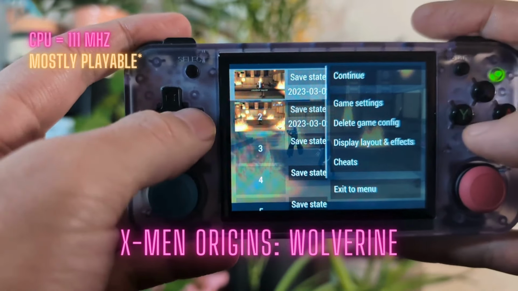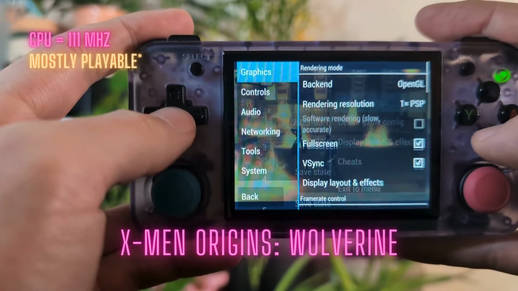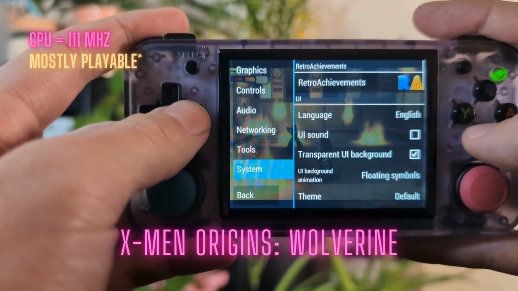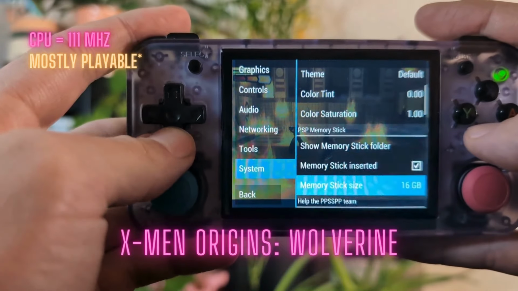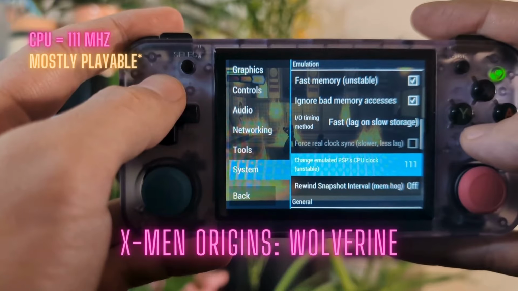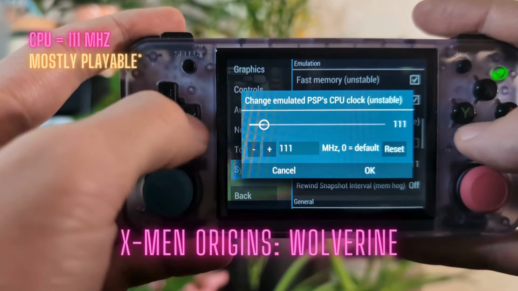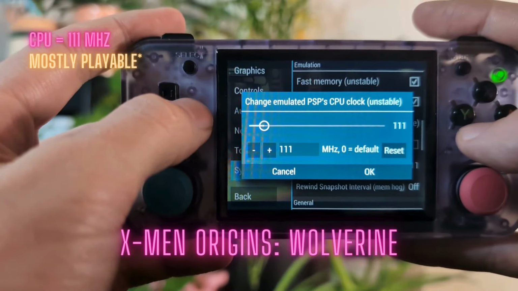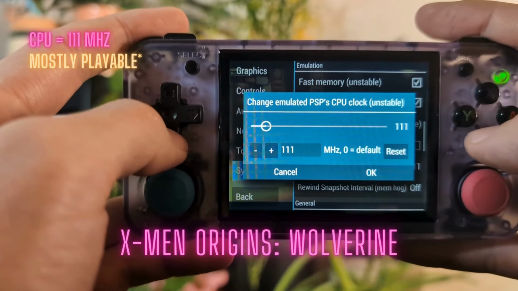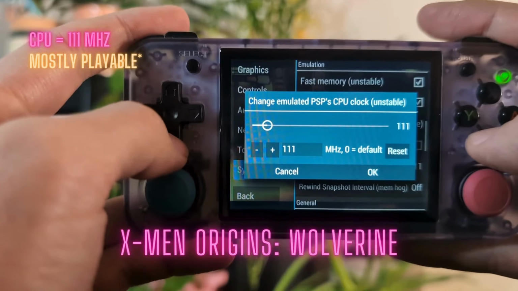First, click on the function key to open up your menu, and then click on the game settings. From there, you want to scroll down to System, and in the System settings, scroll down to Change Emulated Clock Speed, and change this from Auto to scales of 111. So 111, 222, or 333 megahertz tend to work well. On this one, as an example, I've changed the scale to 111 megahertz.